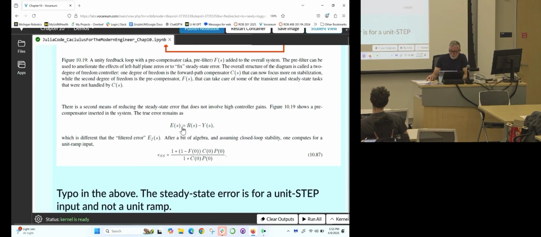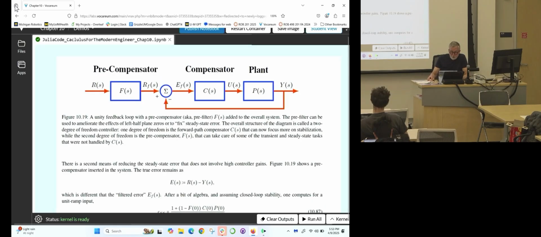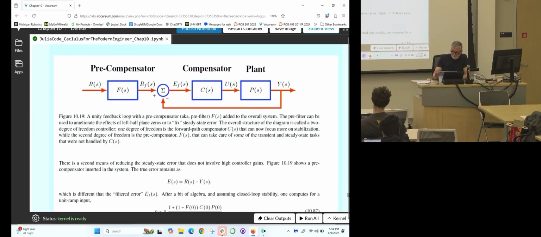Okay, so in the text, the true error, this is the reference command. So this is going to be 0 degrees lean angle for the segue, or it's going to be 1 meter per second for the speed. This is the measured quantity. The error is no longer this one because the command has been filtered, and so this is something else. It's whatever it takes to go into the controller such that what comes out is a torque that we can apply to the plant and get good things to happen.